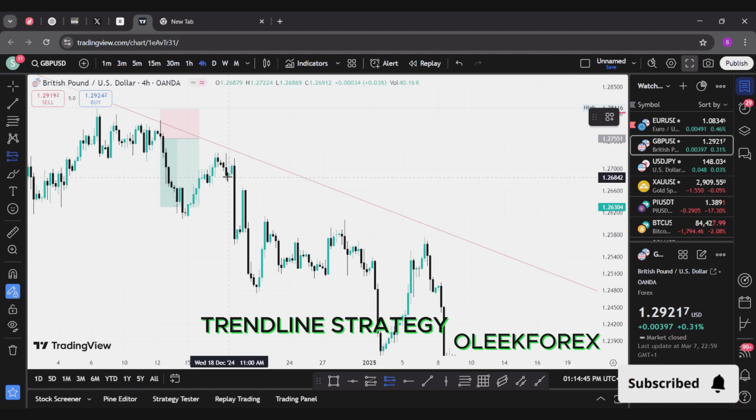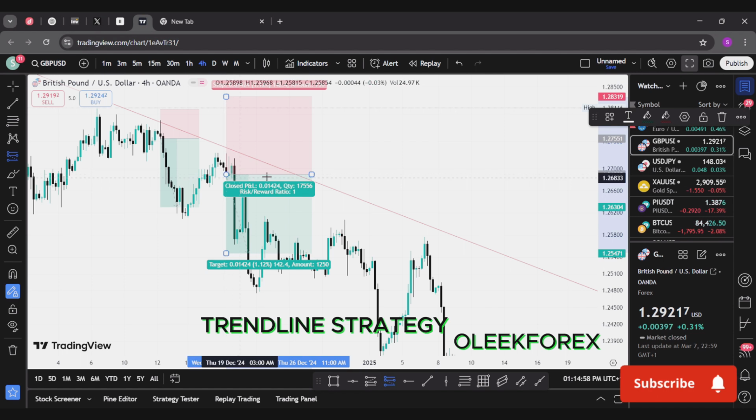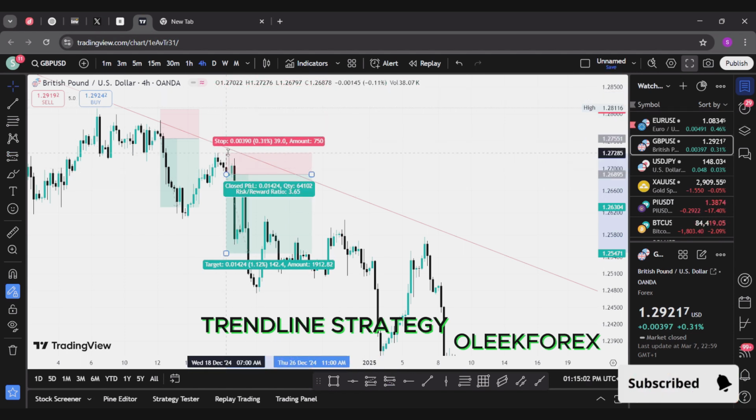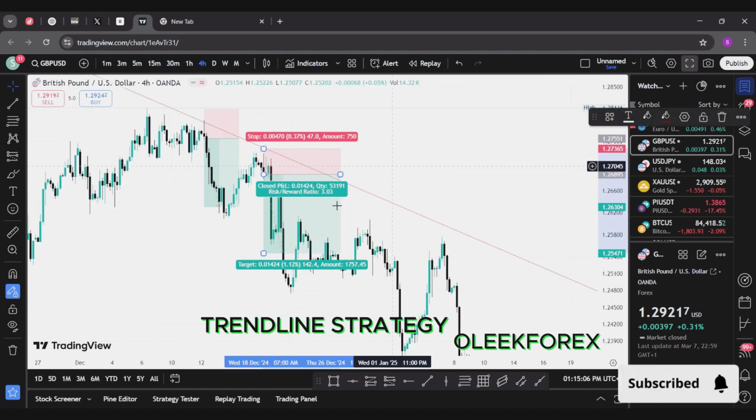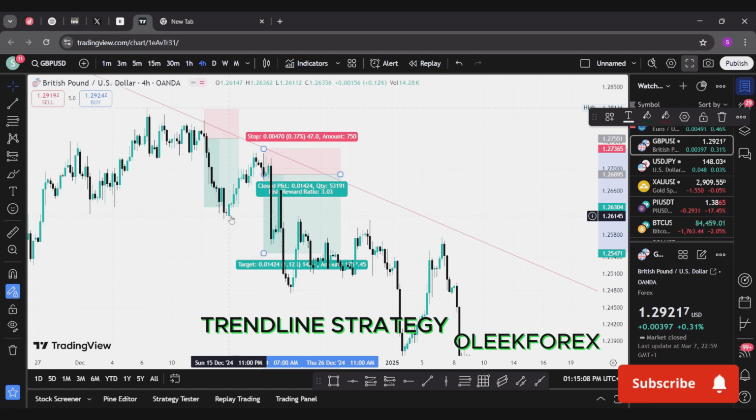Once you see that there is a huge rejection of this candle, yes, it was going to touch it, but then there is this rejection, this candle, it means rejection, this long wick. Once it closes, you can take your trade here. You can enter your trade here, put your stop loss above the swing high here, and just target this same liquidity here, the same swing here.